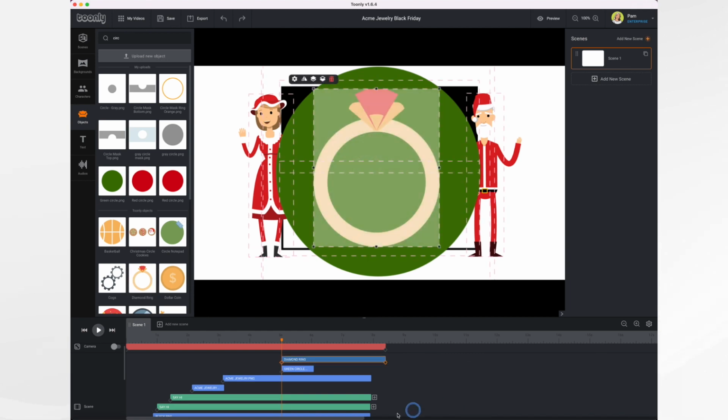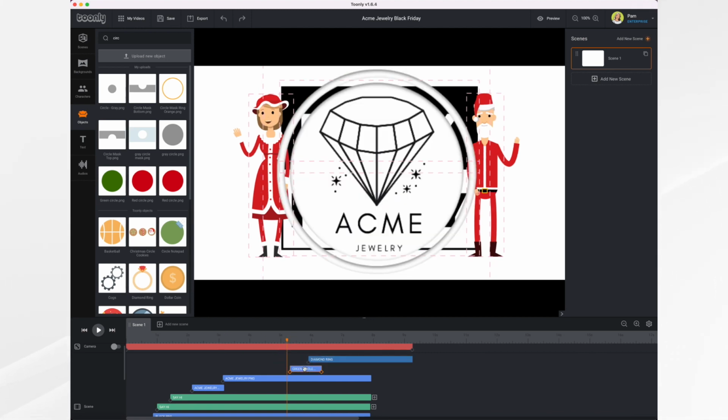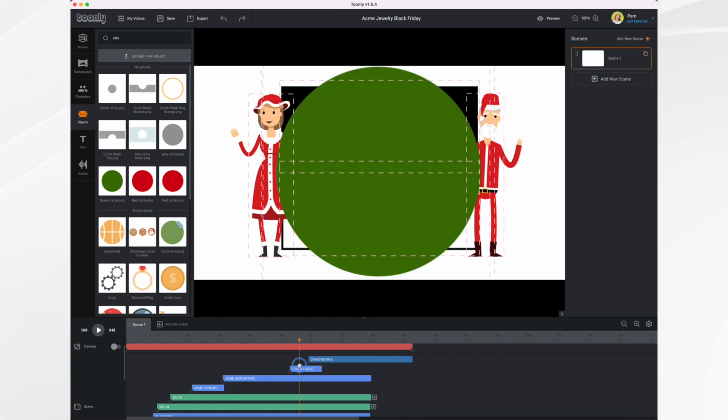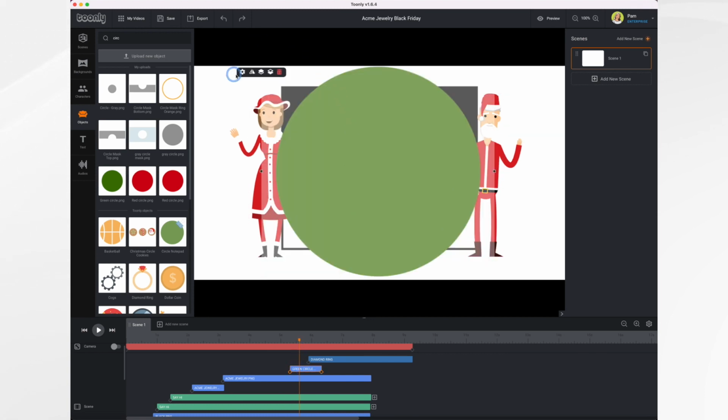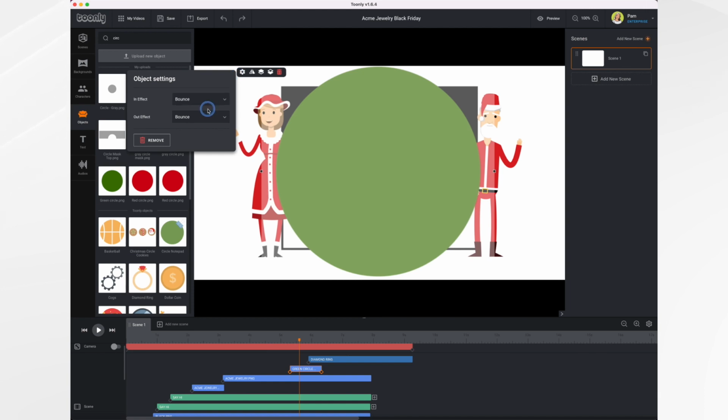Now before we do anything crazy, let's do some animating of our green circle. And again, we could probably just get away with doing the grow or fade for the green circle instead of doing a whole animation. So let's go ahead and do that. So go ahead and select it. And let's just see how it looks with the fade, the grow.